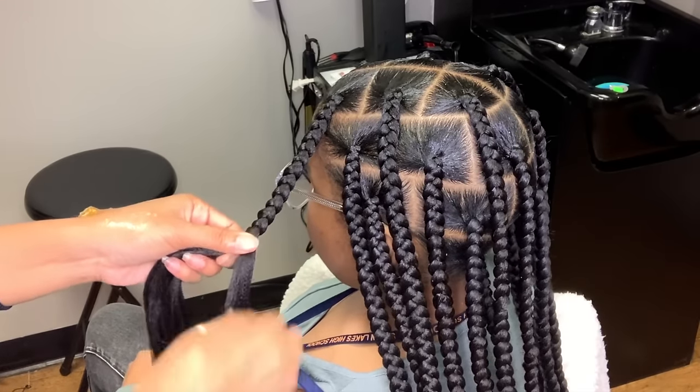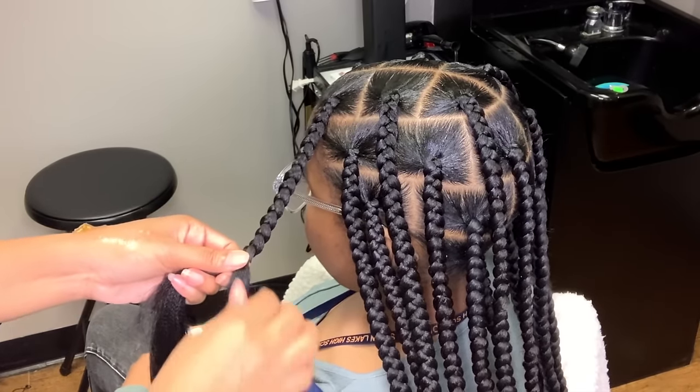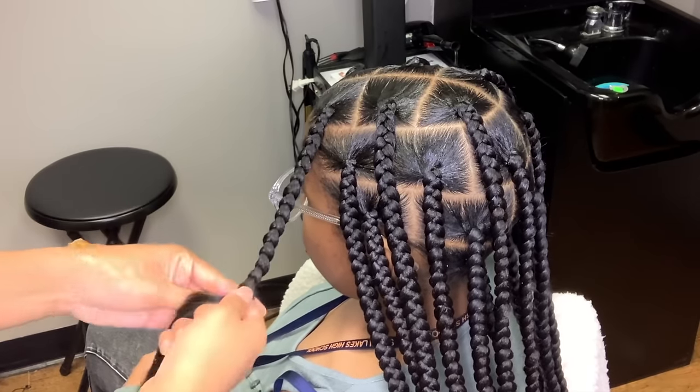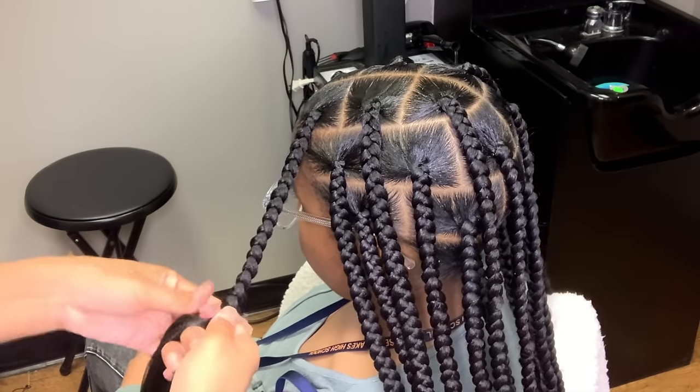So now this braid is coming to an end, our last braid. Make sure that you spray your client's hair, dip it, and you should be all set.